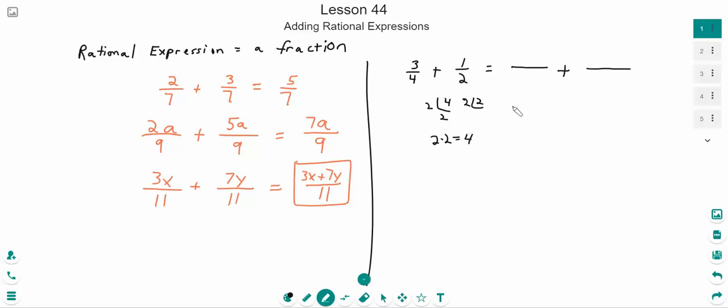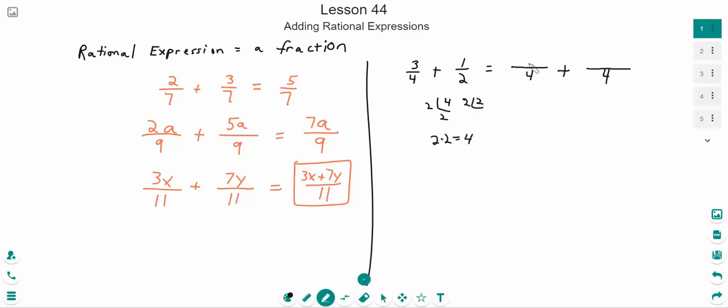That's what we're going to use as our least common denominator as well. We're going to use 4 in both. So you should have been able to do that in your head, just looking at that 4 and 2. What number can both of them go into? And the smallest number that both of them can go into. And the answer would be 4. Right? But I'm just taking these steps here because those are the steps we'll be using when these denominators aren't quite so easy.